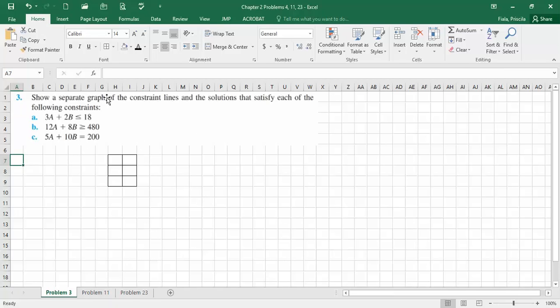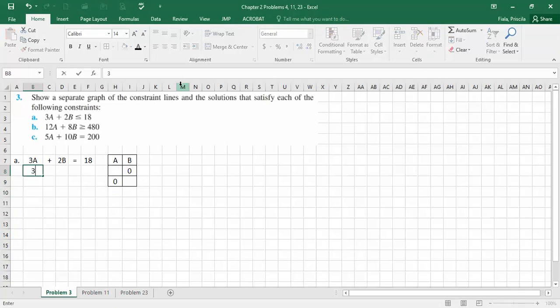So the first one, let's put it over here. But instead of putting the inequality signs like this, we're going to put a regular equation, like we're going to solve for A and B. So 3A plus 2B equals, I'm going to use as an equation, 18. Now we're going to solve for A and B. I put this little table here so you can understand that first we're going to set B to a value of 0 to figure out what value we have for A, and then we're going to set A to 0 to get the value for B. So let's go ahead and do that.